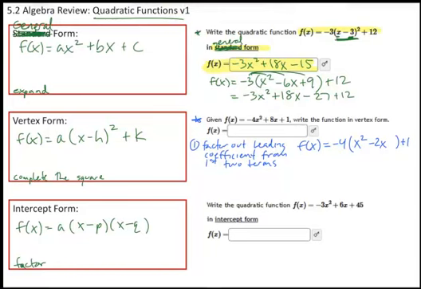Once we do this, we're then going to complete the square. Have we talked about completing the square yet? Have we done any examples of that in the previous algebra stuff? So when you complete the square, here are the steps that you go through. Step 1, you take half of your first degree term's coefficient.